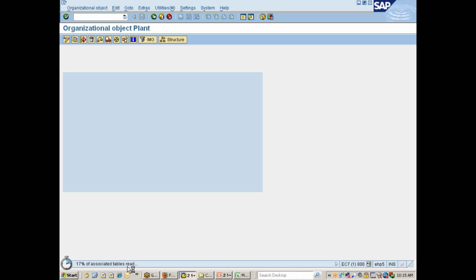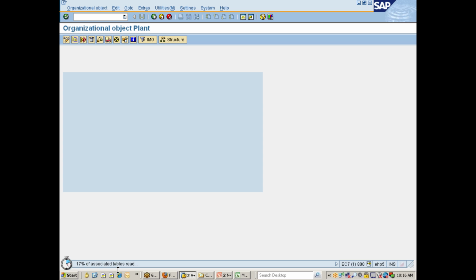What does it mean? It indicates that the plant data will be saved in more than one table. So it is trying to identify what are the tables relevant for creation of a plant.